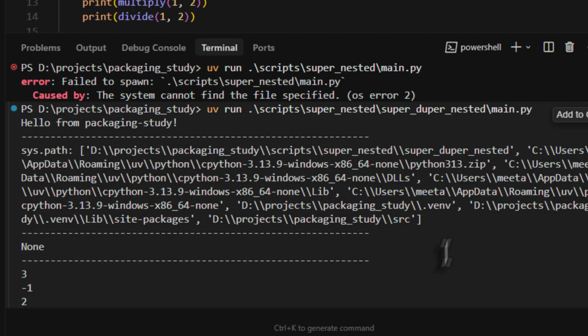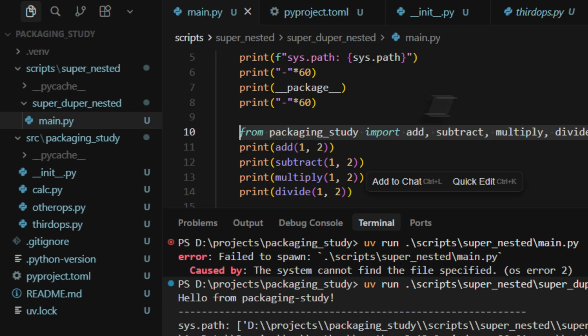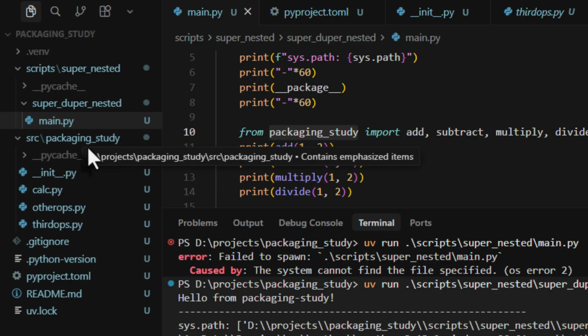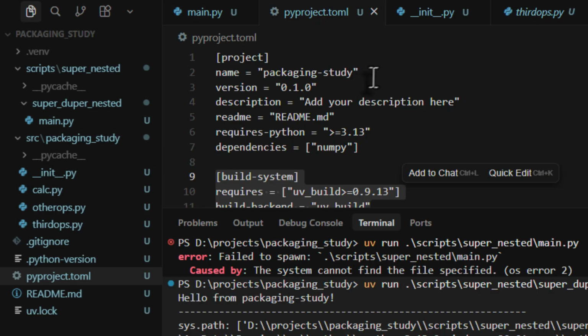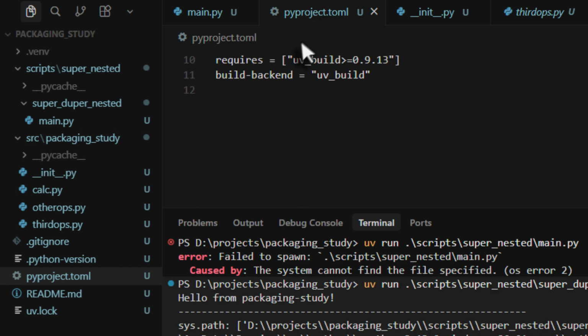And this is the most optimal way of handling imports in a project which has a fair amount of nesting and is sufficiently complicated: just define the uv build configuration and use absolute imports instead of relative imports, and our absolute import paths will begin from our top level package downwards. Now this default package discovery expectation that uv has, where it expects there to be an src folder under our project root and a certain package name which matches the name we have in our pyproject.toml name, we can change one or both of these by adding configurations in our pyproject.toml file.